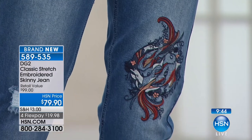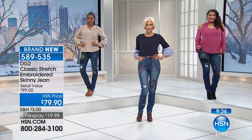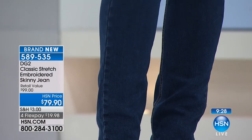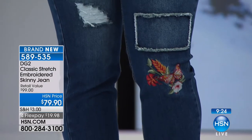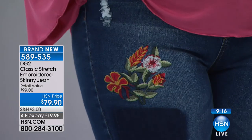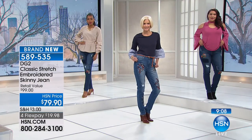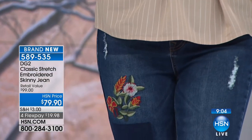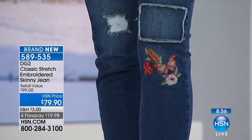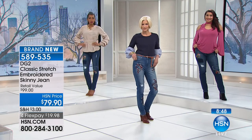It's a lean silhouette done in classic stretch — a denim from the surface interest you grew up with, with a true twill weave, but so much softer and easier to wear. The forward seaming — we put it into all our jeans — it's three layers of fabric. We bring it forward five-eighths to three-quarters of an inch so you get that slimming effect through your hip area all the way down to your thigh.